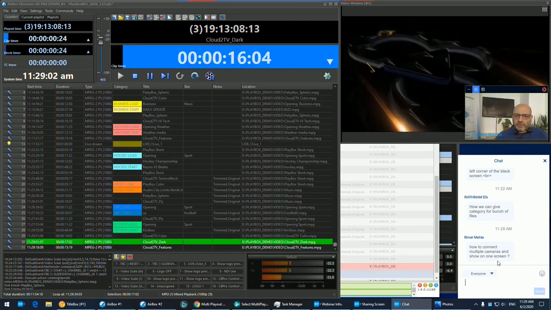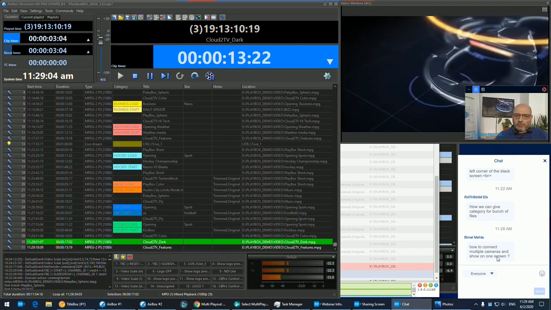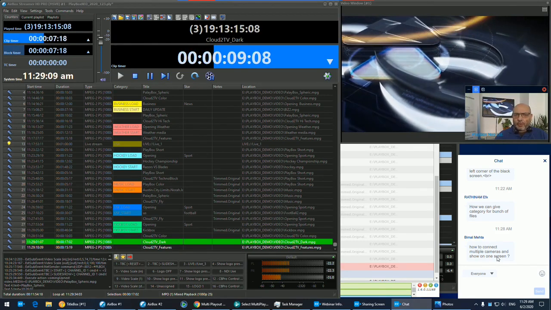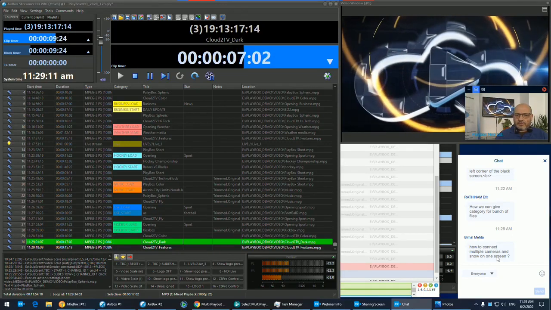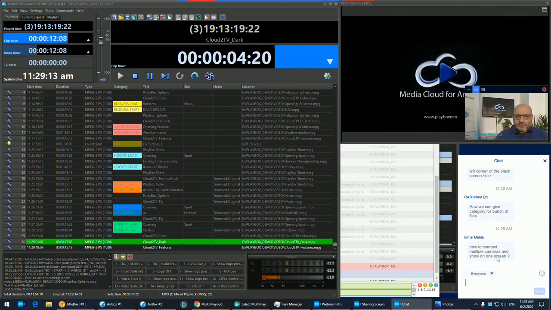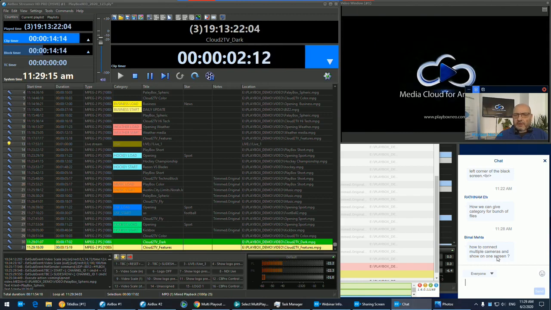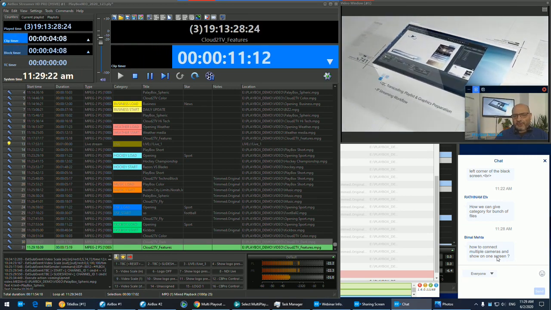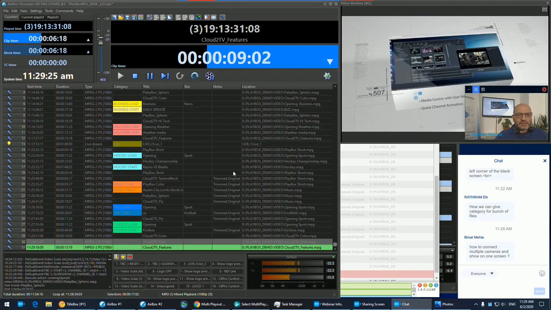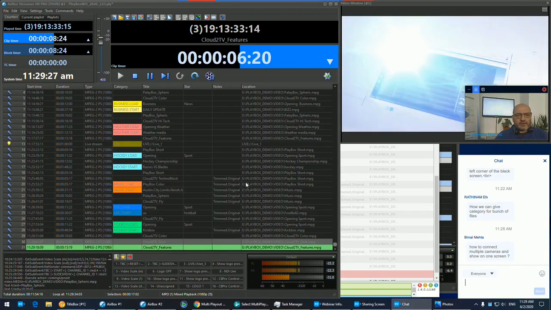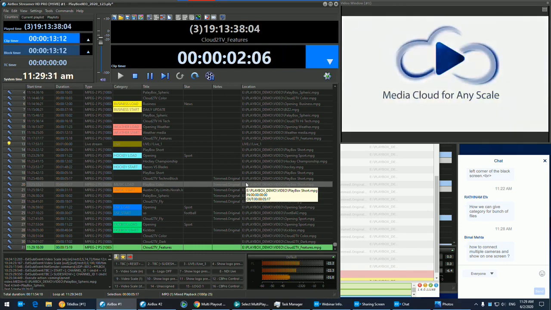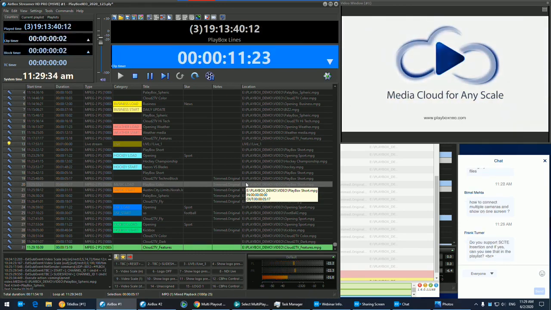How to connect multiple cameras and show them on one screen. So you want to do a multi-viewer, is that correct? There is an option where you can have a live viewer which shows all the live sources, and you can monitor them. When you see something coming on one of the channels, you can insert it as live, if that's what you're asking me. It's called live viewer.